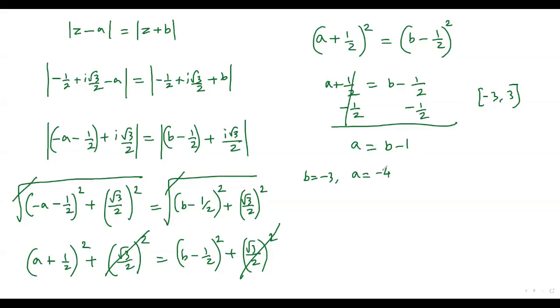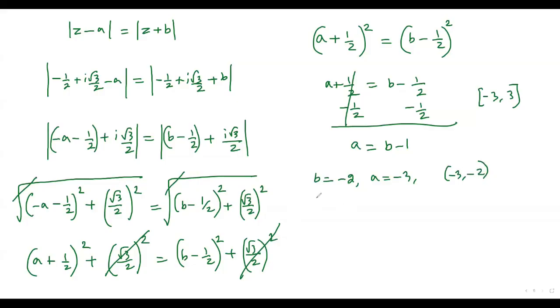Since the value of a is out of this interval, we can reject b equals negative 3. Now let me take b equals negative 2, the next integer value of b. When I plug in b equals negative 2, negative 1 will become negative 3. Then the ordered pair I'm getting for a comma b is negative 3 comma negative 2.